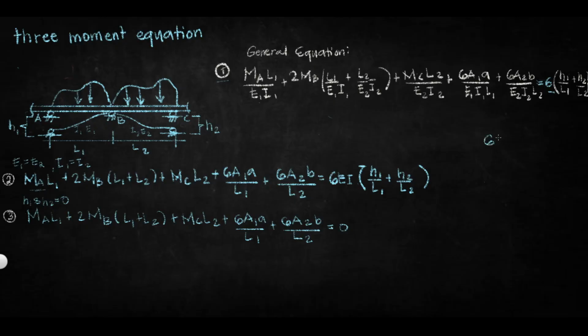6A1A all over L1. Okay, L here is the length of the span. Let's say ito po yung magiging span, left span natin. Okay? Left span. This is your point A, point B. And then, meron po siyang load. Of course, pag may load yan, we can draw yung kanyang moment diagram. Let's say this is your M diagram.